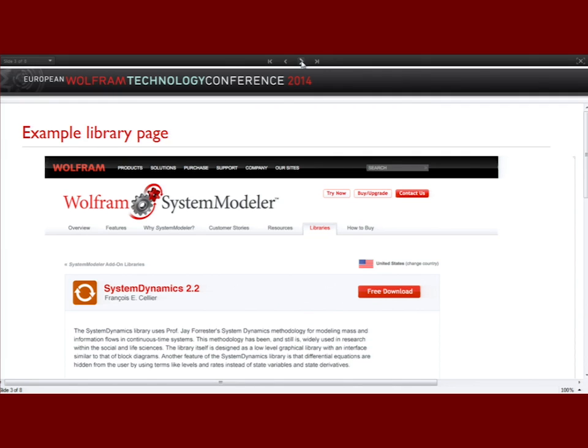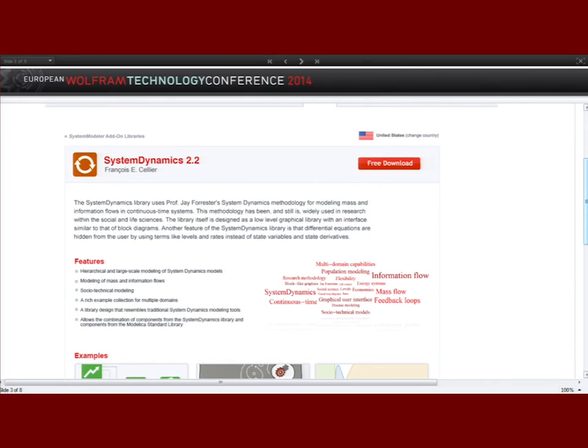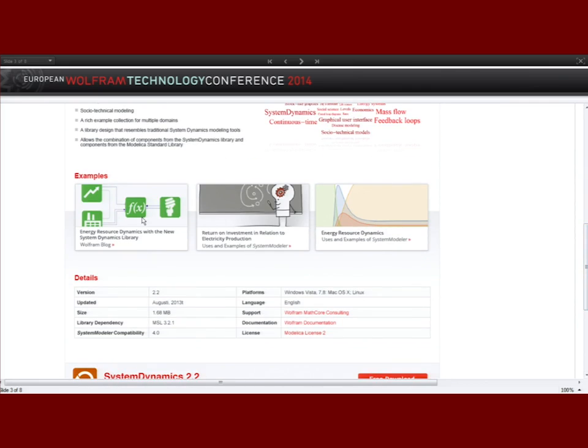Depending on if it's a commercial or free library, we will set different levels for that, of course. But we do make sure that they are well-structured libraries. And we make sure that we will have good information on the web page. For instance, this System Dynamics library here, you will have an introduction on what the library is all about, what are the key features, and you will have links to blogs, to industry examples, to courses, and so on, to learn more about the library. And of course, get all the requirements and so on. So the idea is to gather everything and make it as easy as possible to access it.